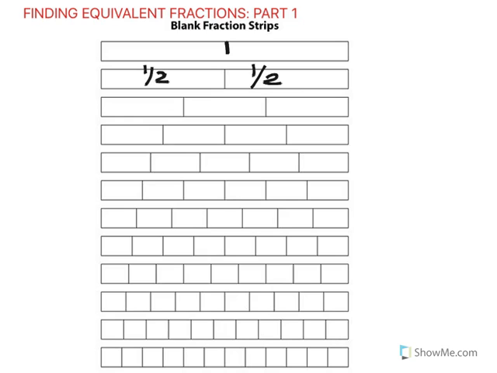And if we go down to the next rectangle, our whole is broken into 3 pieces. So our denominator has to be 3, and each of these pieces will represent 1/3 of our whole. And we're going to keep doing this all the way down. We have to count how many pieces our whole is broken into to figure out the denominator. So here our whole is broken into 1, 2, 3, 4 parts. So this will each be 1/4.